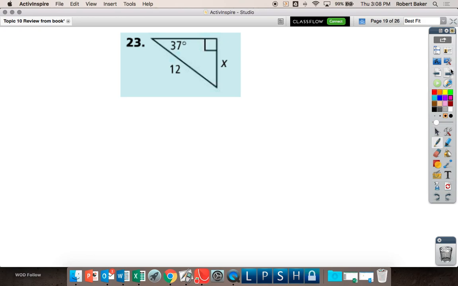Alright, so don't forget that you're going to have a unit circle on your test that you have to fill out and figure out what is the cosine of 5 pi over 6 radians. And I'm asking you guys to know that the cosine of 5 pi over 6 radians is the negative square root of 3 over 2.